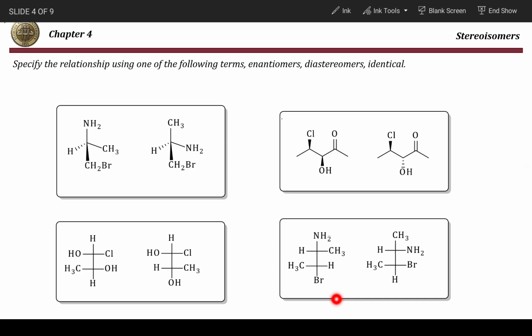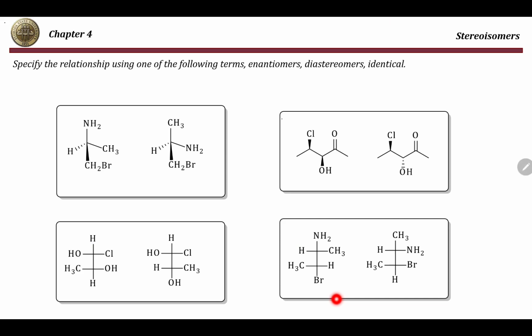For example, in this case here, if I want to use the inversion method, I would say that those two changed their positions, which means that for sure in this chiral center, this is opposite here. And then in the bottom carbon, I can see that H and Br also changed their positions. So again, we have one change here. So again, this is opposite. Since both are opposite, those are enantiomers.